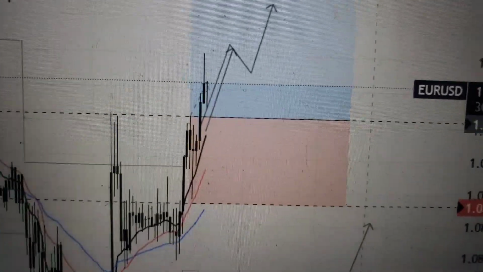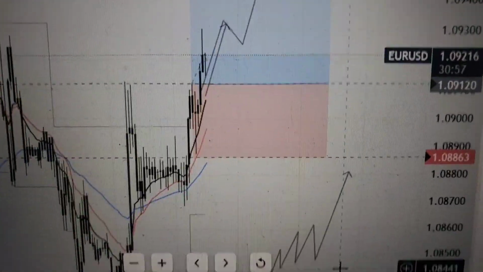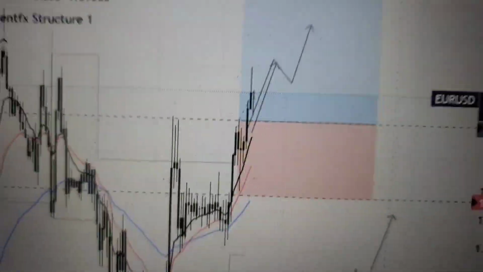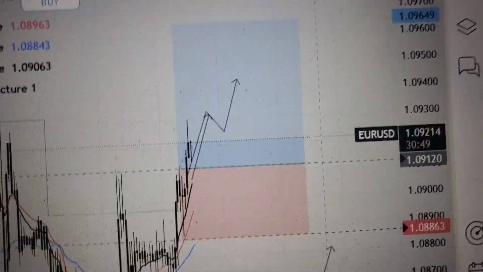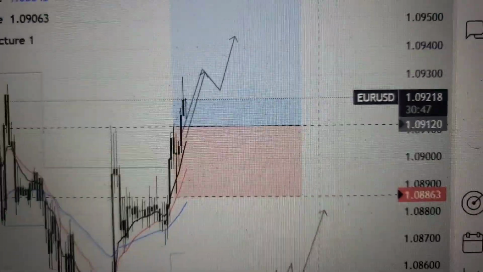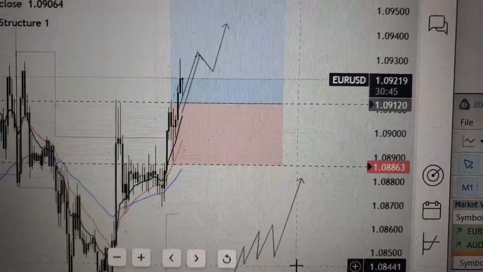Just realized I got this trade right here for my challenge, but it was for my funded accounts. That's why I didn't record the initial. But I'm in this trade for only the FXify, not the funded FX, because I'm deeper in drawdown on that one. So I'm gonna be working on that.